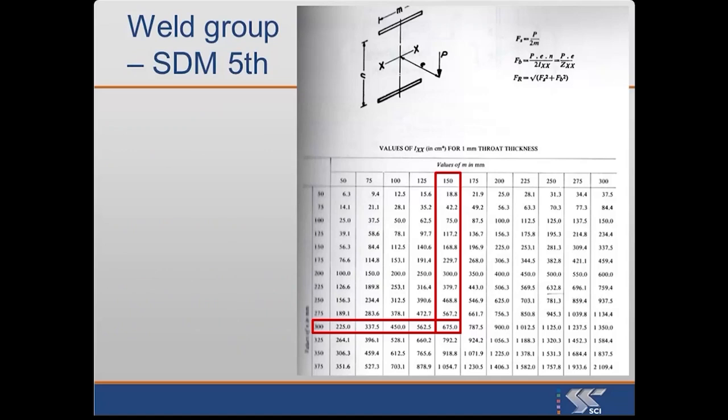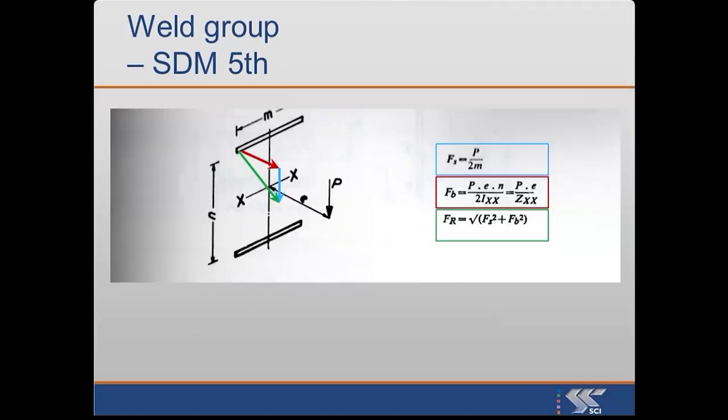Nothing more to it. You could look in an old version of the Steel Designer's Manual, and that will give you exactly the value which I've just calculated. And then what are you doing? Well, you're just working out the vector sum. We've got a load due to the vertical shear, P. We've got a load due to the fact that that P is applied at an eccentricity. That's the red diagram, red arrow, I should say. And then we've got the vector sum, which is simply the green arrow on this particular diagram.